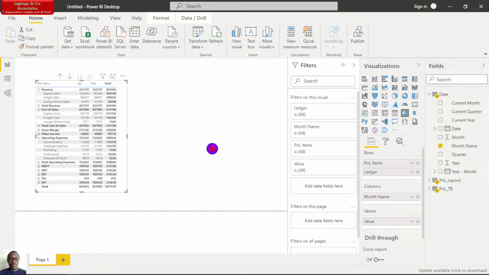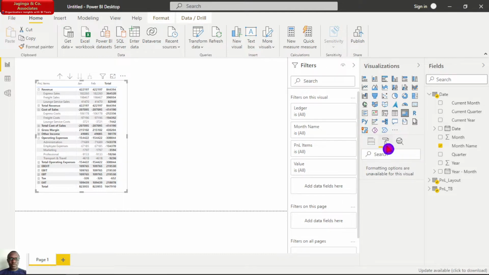Then from here now let me do a little bit of formatting. So I will come to this format button. Then I'll go to grid. I want to expand the padding to 3.